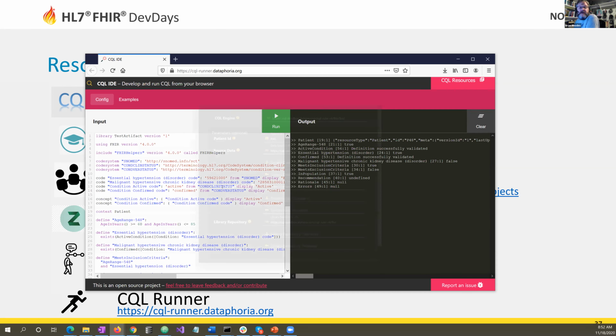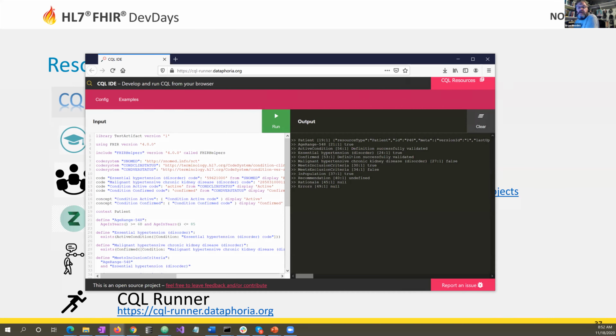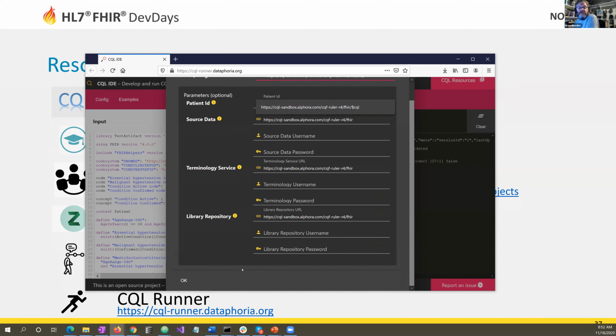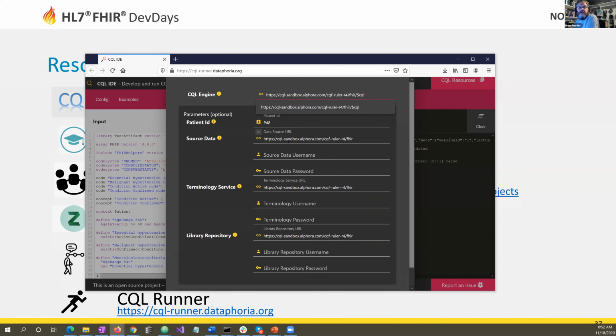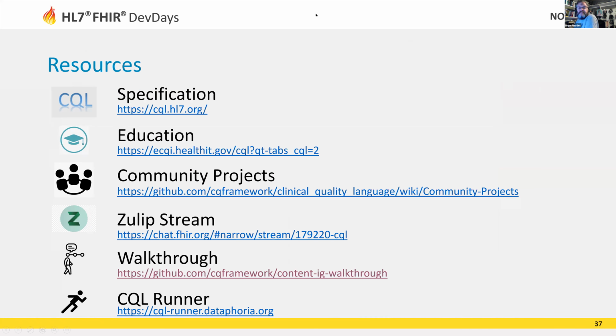You can also configure that to point to any source data that you want. It's currently pointed at a sandbox that's loaded with data that makes the examples run, but you can point it wherever you want, and you can point it at any particular patient and run your queries. So that's what I have.